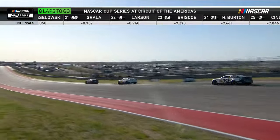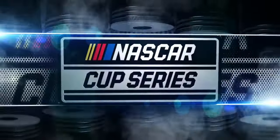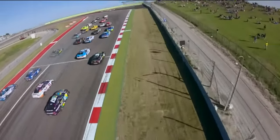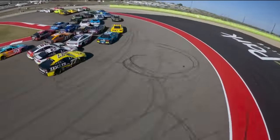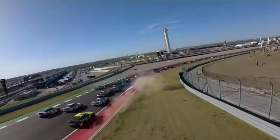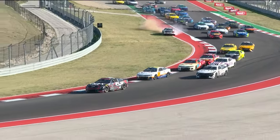Well, and I mean, they're breathing down his neck, feeling the pressure. Absolutely, but he's kept himself just enough of a gap for the majority of it. He's had times when they're fighting and getting close to him, but he's doing a great job on all these restarts of getting through one, just like here. Gets himself off the corner, gets the lead back, then settles back into his rhythm. Five wide in a couple of places there on that restart. And Cole Custer around on that one.